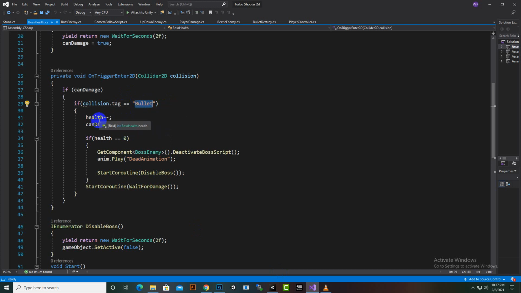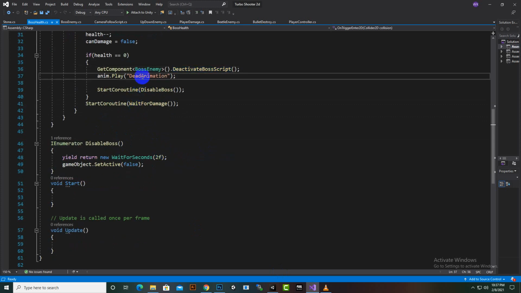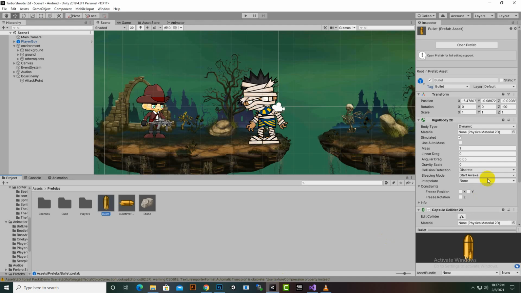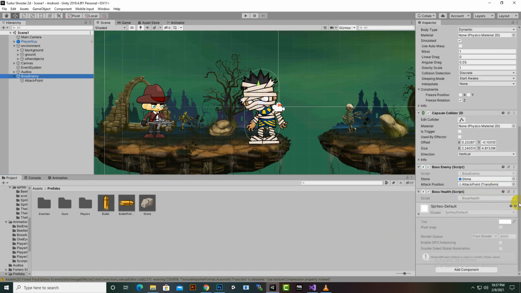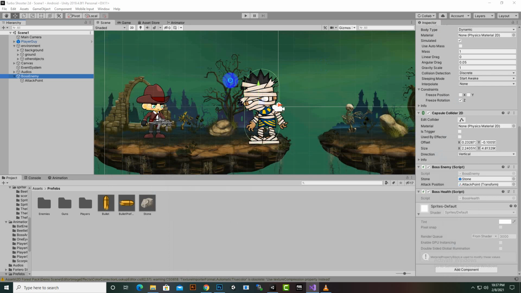So if we collide with a bullet, then health should be minus minus, and if health is 0, then deactivate the boss script. So yeah, everything is fine, but I think we have added boss health or not. Yeah, we have added it actually. This is there, but why is it not working? Boss health. So let's make it 1 for the time being. Let's see what will happen.